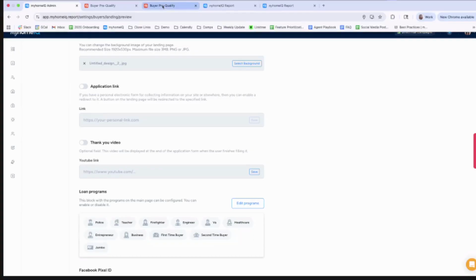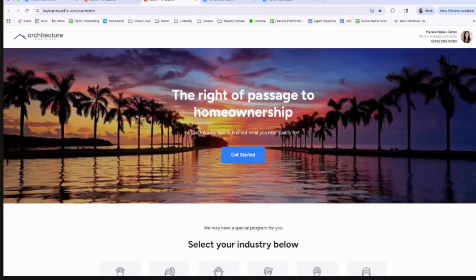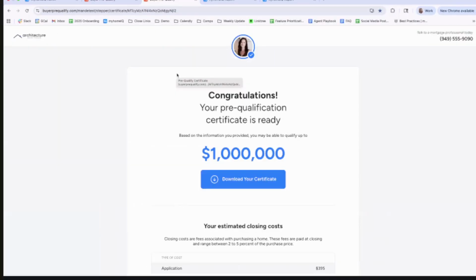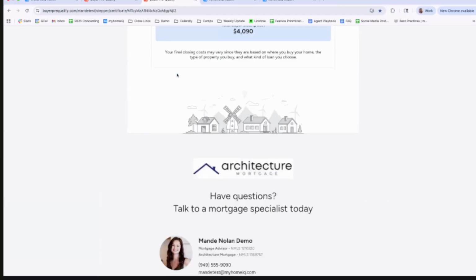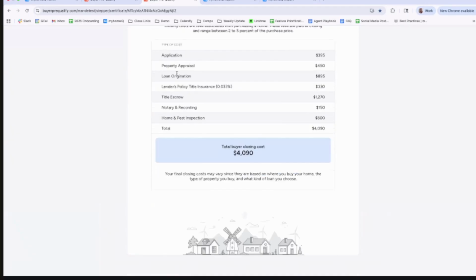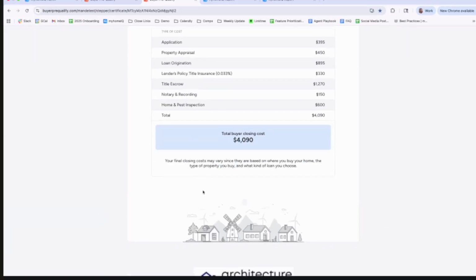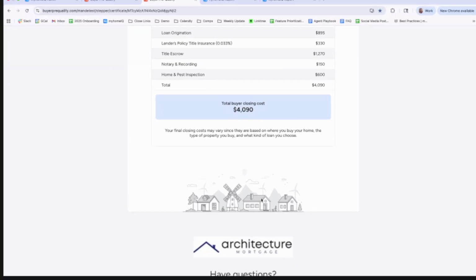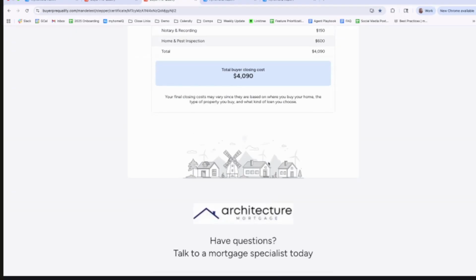And then after they go through this process, let's see, I think I've got a picture of it. This is what they're able to generate after they go through that and answer those questions. If you have an application link and a video added, then below here in this section there would be an invitation to take the next step and get fully pre-approved, and just below that there would also be a video that the buyer could play to view as well.